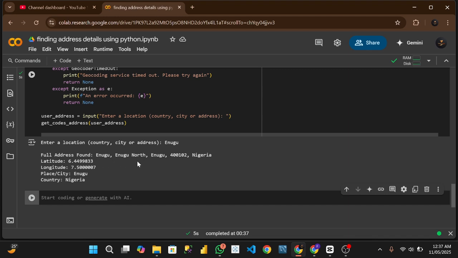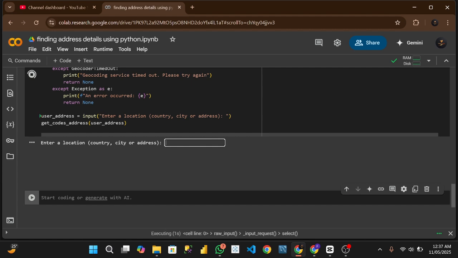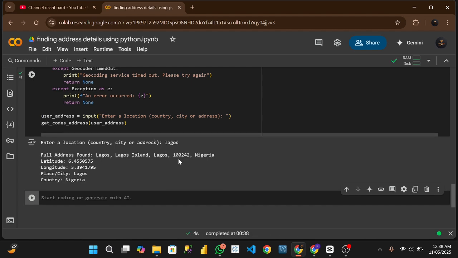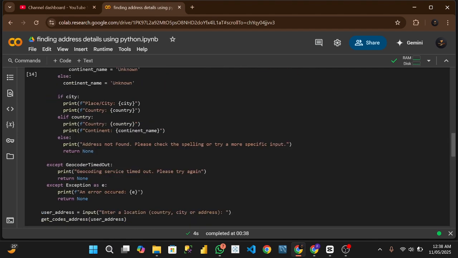You can see found Enugu, Enugu North, Enugu, found in Nigeria. So you can see the latitude, you can see the longitude, you can see the place, you can see a lot of things. Let me do Lagos. Lagos. Found in Nigeria. Okay, so this is how this works.